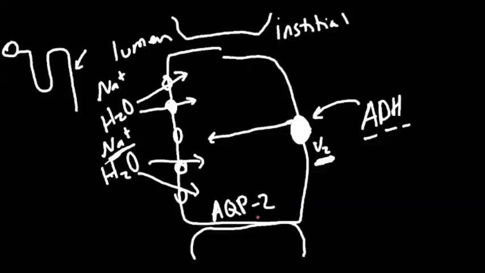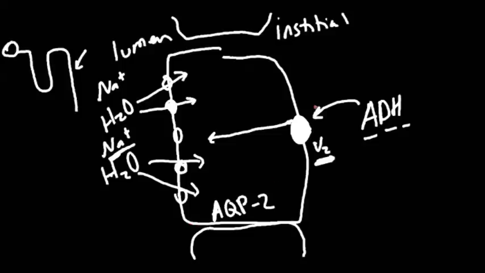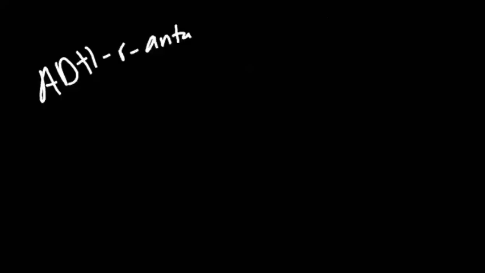Not a big deal. So when do we actually use these ADH receptor antagonists? Over here, we'll be antagonizing it. We'll be creating a block. We have this ADH receptor antagonist, also known as conivaptan, the Vaptan drugs. What they'll do is they'll come in and block this. They'll create a little shield. Our ADH can't work, so we can't reabsorb water. We'll pee it out. So it's a diuretic.